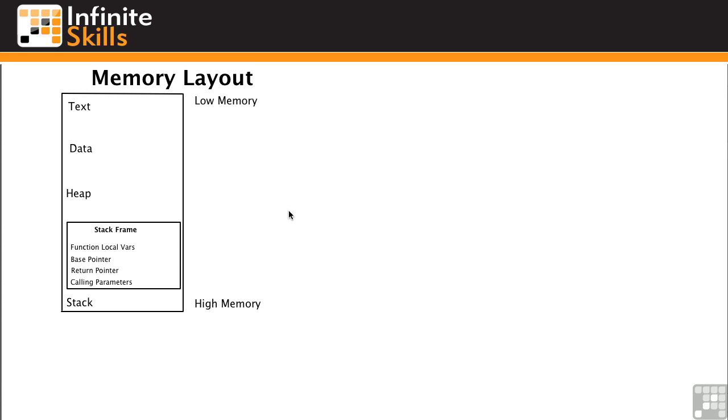Meaning, if I can place an address in memory into that exact spot where the return pointer is, I can manipulate where the function is going to return to in memory. And if I can also put a bunch of code into memory and send the program back to where that code begins, then I can have the program do what I want it to do, as opposed to what the code was originally designed to do.